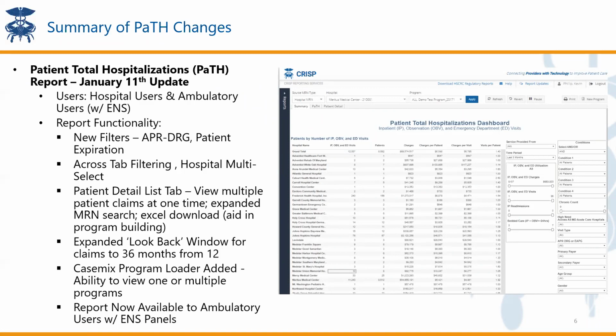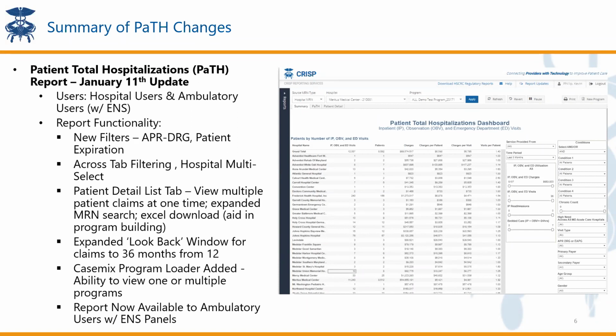A new addition that we've made is if you are a hospital user and you have access to multiple different hospitals, you can view all of those claims at one time. This means if you're a person who works for a system and you have a treatment relationship and permissions to view 4 different hospitals, you can view all of those claims at one time to populate the charts and also get patient lists.